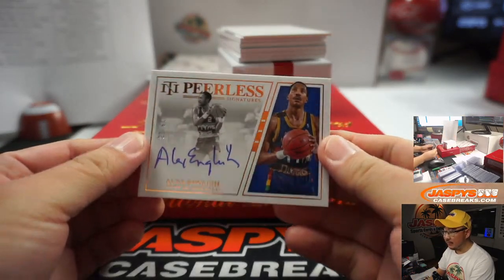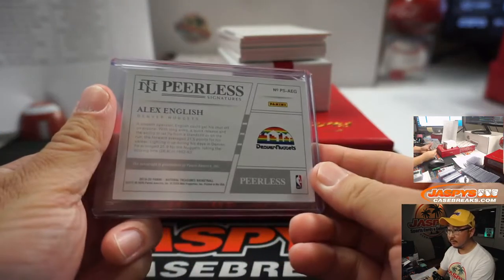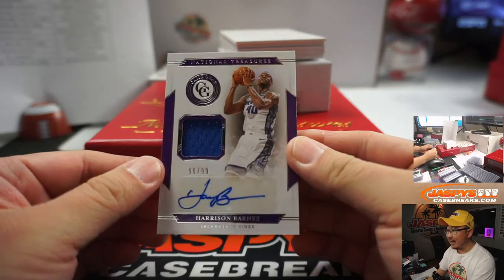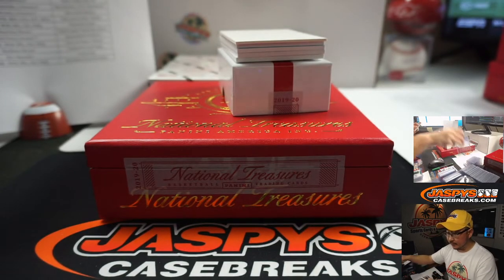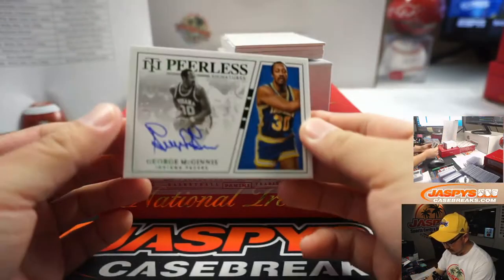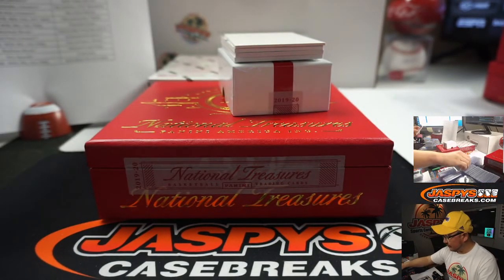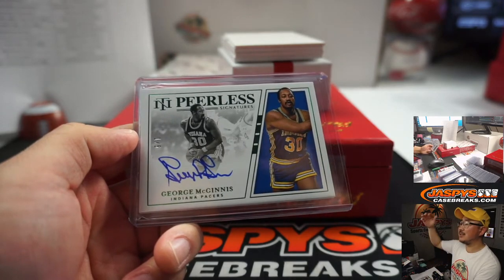Alex English — put some English on it — 15 out of 25, Peerless Signatures, Denver Nuggets, Robert Runkle. 99 out of 99, Harrison Barnes, jersey and autograph, Kings — Zach Paul with the Kings. Out of 5, George McGinnis, Indiana Pacers — that'll be for Manny. All aboard the Big Hit Express! Whoop whoop!